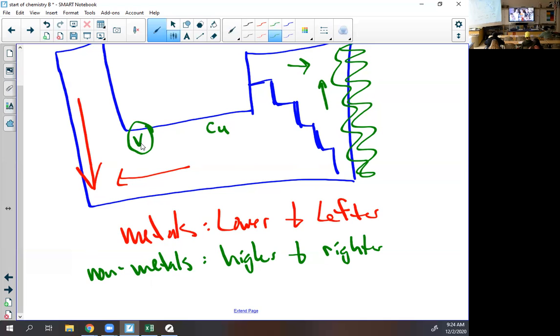All right, it could say copper and gold. And even though this is not true, generally speaking, as we go lower, they're more reactive. So you would say, all right, gold would be more reactive. Now, in real life, it isn't. There's lots of discontinuities on the periodic table, but generally lower left or higher righter. Go ahead.